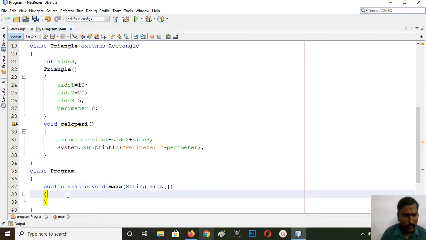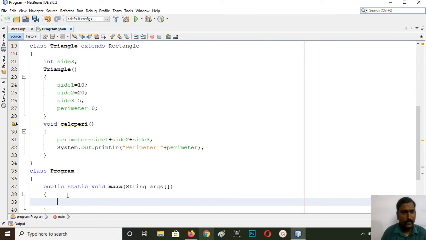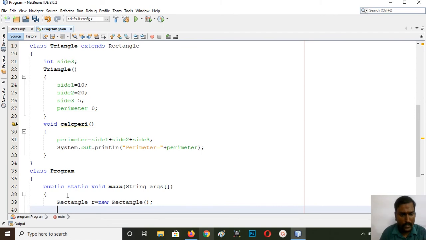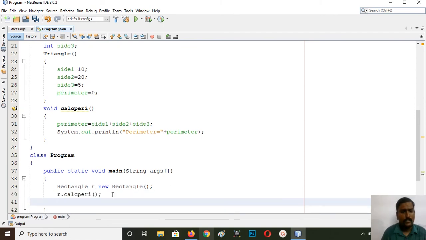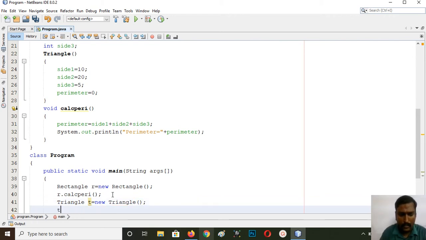Inside the main method I am creating an object of the Rectangle class, Rectangle r equal to new Rectangle. Then I have called the function for calculating perimeter. Next I am going to create the Triangle object, Triangle T equal to new Triangle, and call t.calcperi.